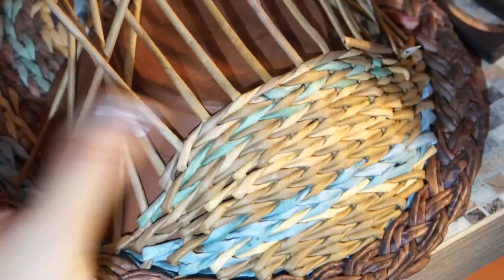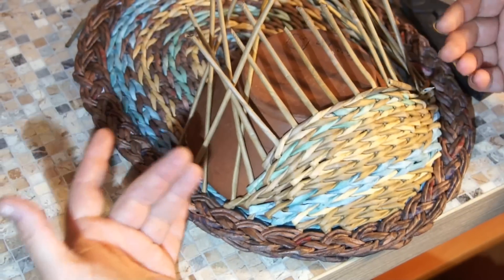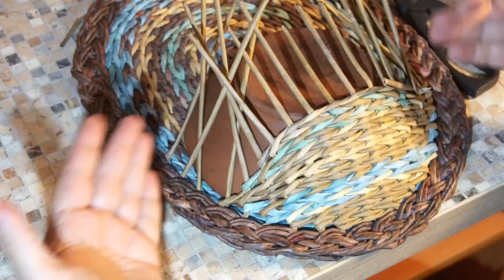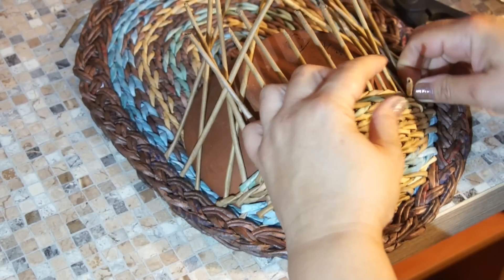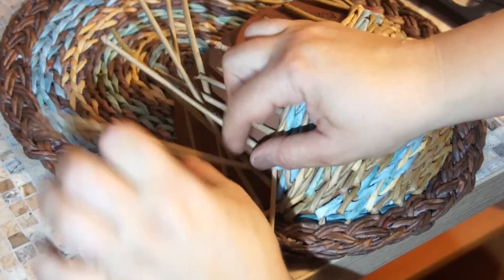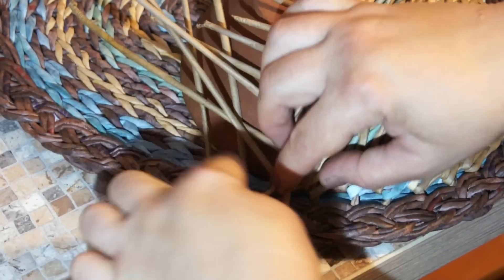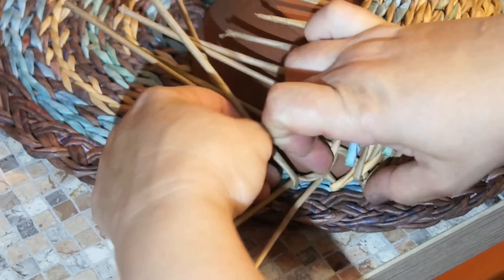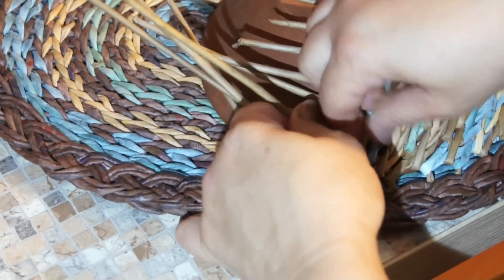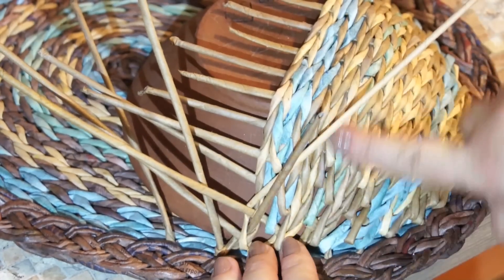I've counted the number of turns based on my experience following my form. If I had a form of a different shape, I would have to perform a different number of turns — maybe more turns, or maybe leave more vacant poles. It's up to every viewer to count based on their form. Having finished three rows with turns once again, let's weave a complete row involving the last pole but one. While weaving, tighten the previous rows very carefully. There are some gaps, but they could have been much bigger if I hadn't woven incomplete rows.